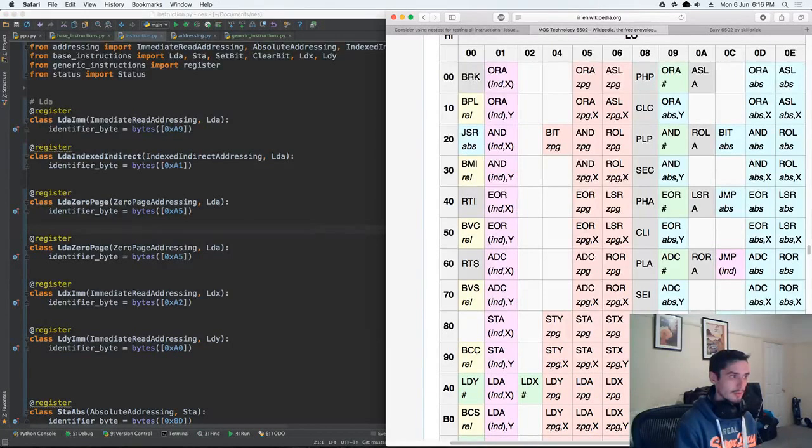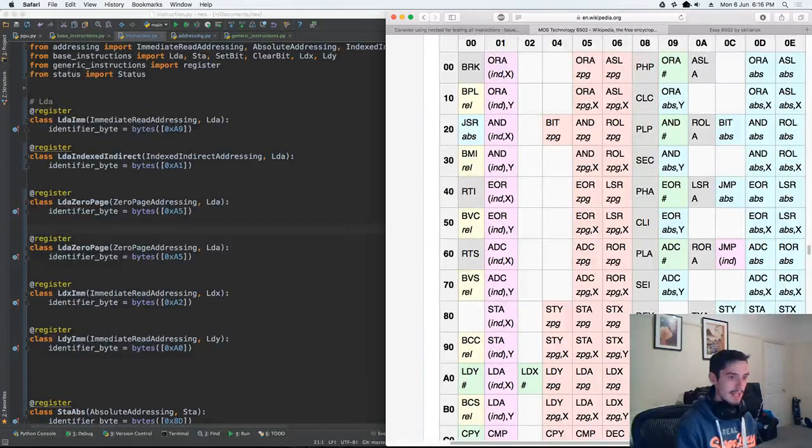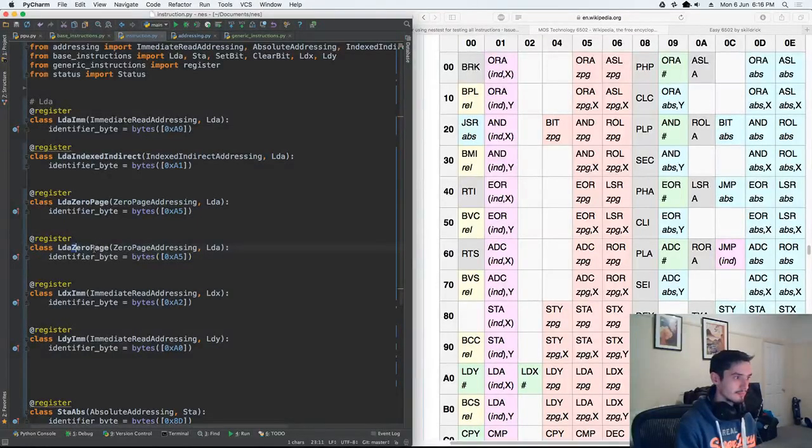LDA immediate we've got is A9. LDA absolute is AD. Abs is going to be absolute addressing in LDA. It's going to be AD.